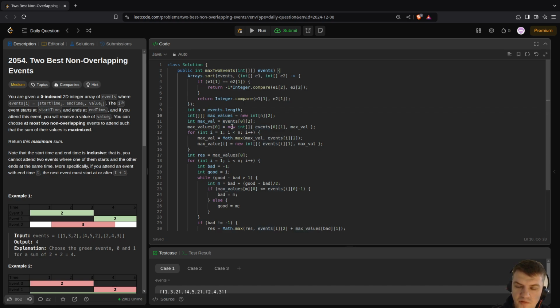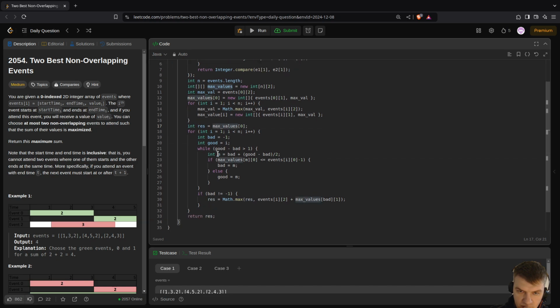Then I create a max values interim array, and on index 0 I have the end date for the event, and on index 1 I'm gonna have the max value reachable by the end of this date. Yeah, seems good, let's run.